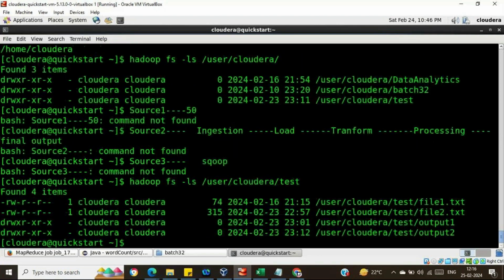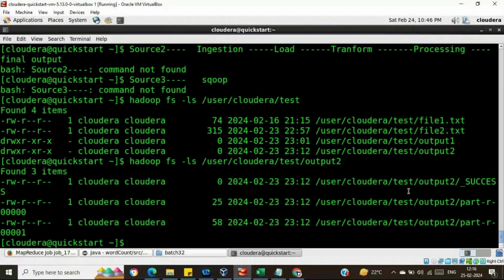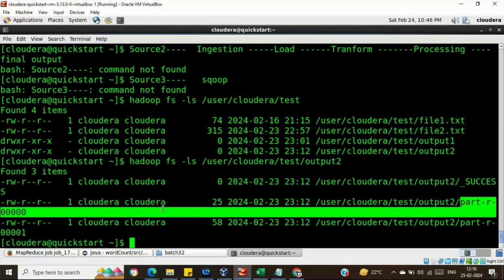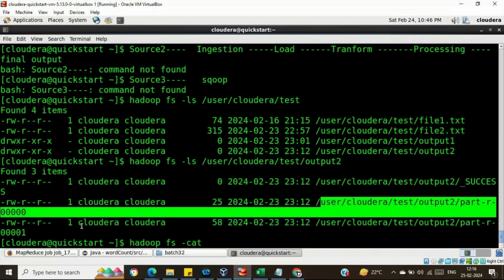Output, and we have certain partition files. So I just want to get the data with hadoop fs -cat from this particular file.